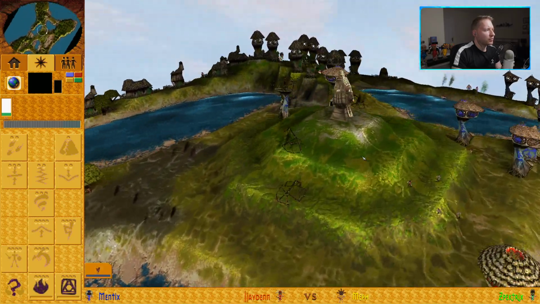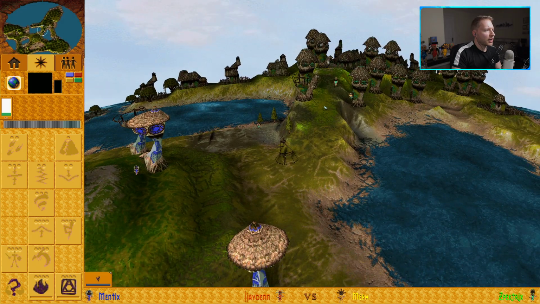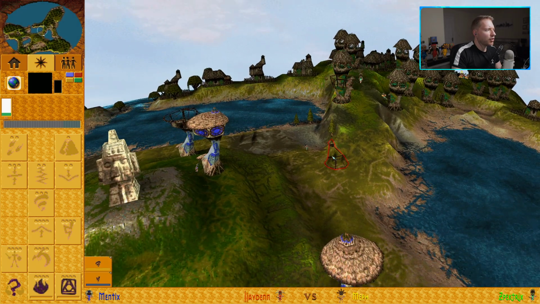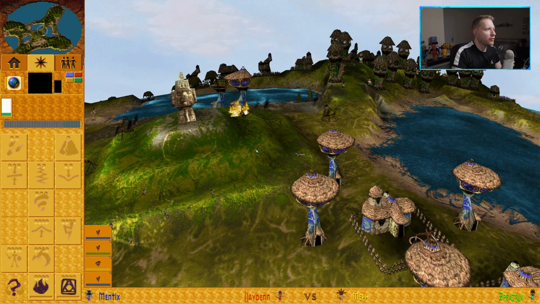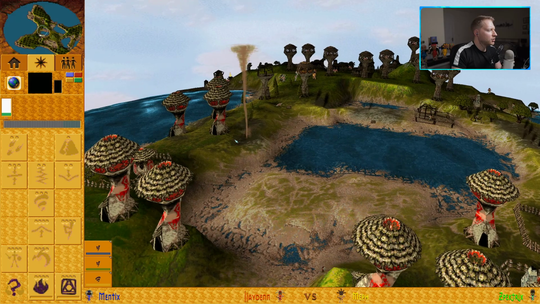Blue now. Blue trying to lightning the green shaman, missed that. Would have been great if he got. He's going to go back in the tower. He's jumping now. He's being hit though. Oh, risky move. Green gets the kill. Tornado from yellow.